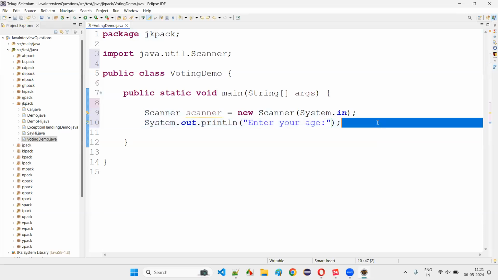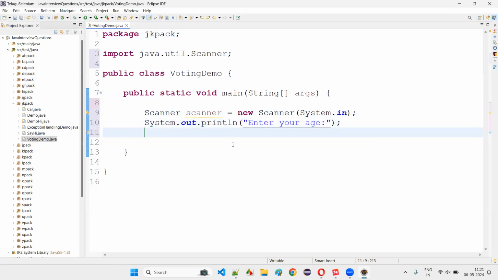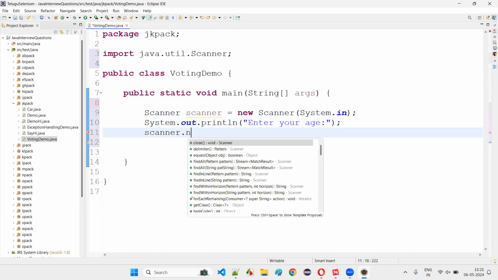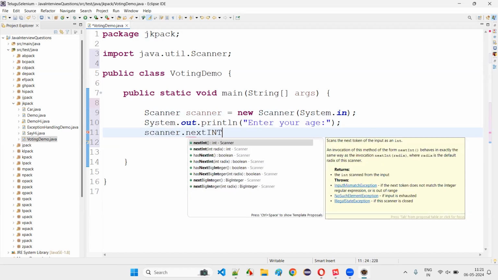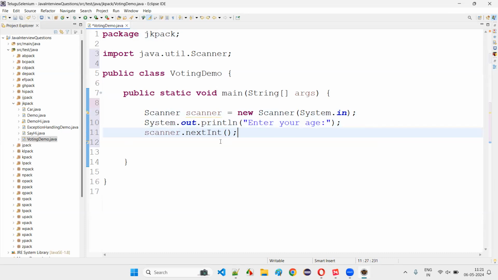Let's say people are coming to polling stations to vote for a political party, and at the entrance someone is checking what's your age. Simply write scanner dot nextInt. This nextInt method of the Scanner class will take the age from the user in integer format, so it will return int age is equal to.